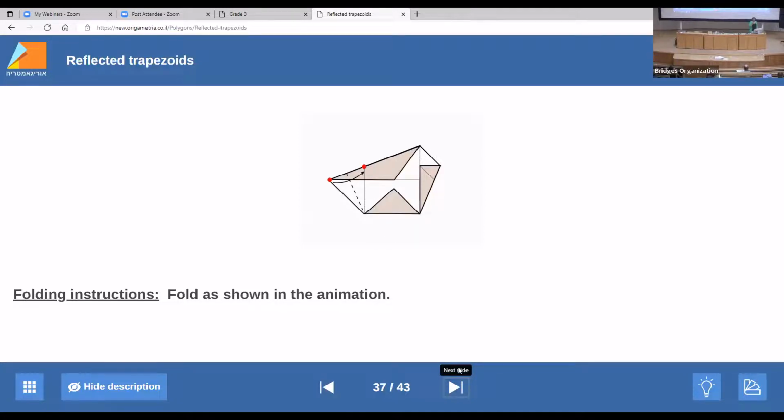Do you know you are the first people who see the new Origametria e-learning site, because we have another digital site, and in another two weeks we launch a new one. This is the new one. So we are the first people in the world who see that. And today I came here and the first time I saw it on the big screen, I got really excited. I put hours and hours, all my life I put into it. So now we fold the side to the line as it shows.